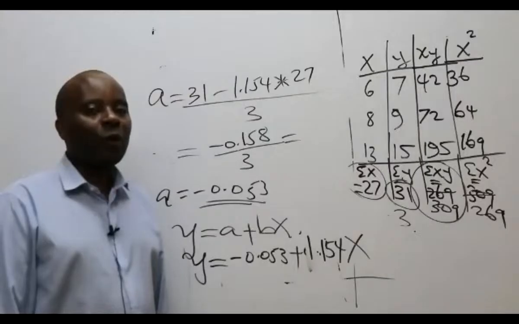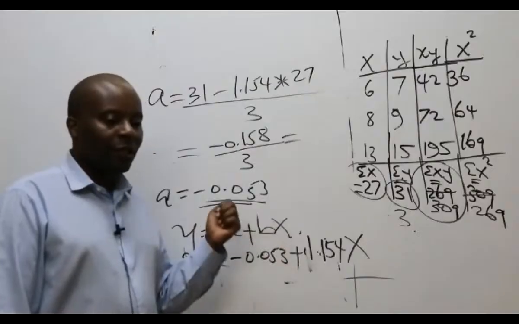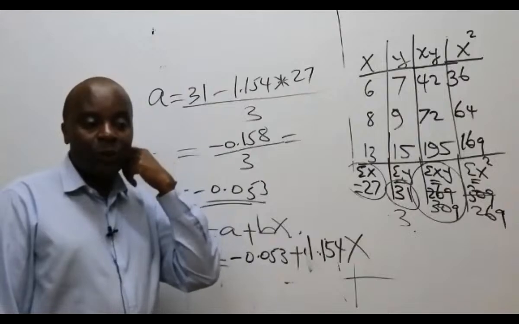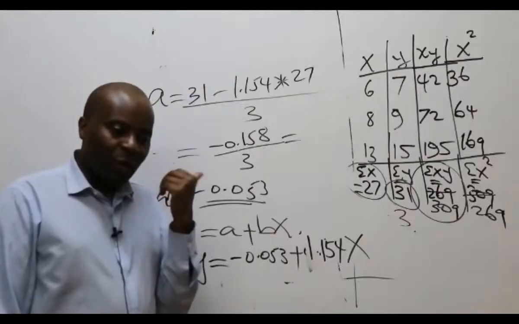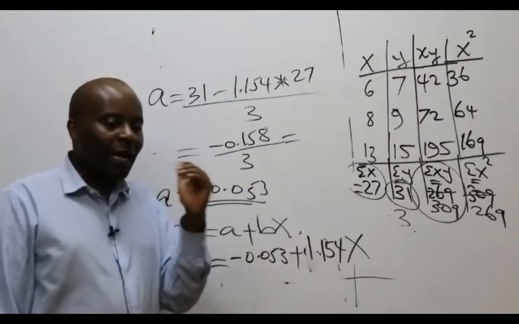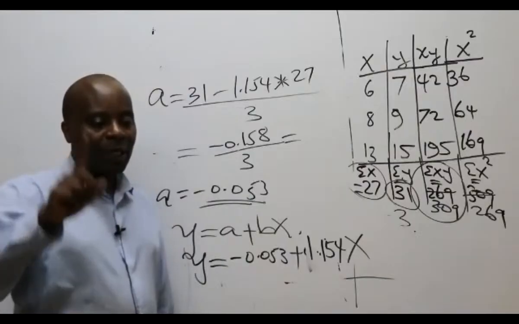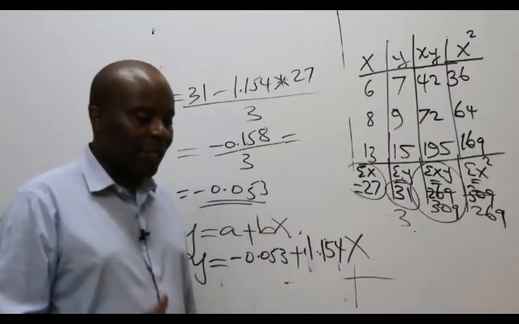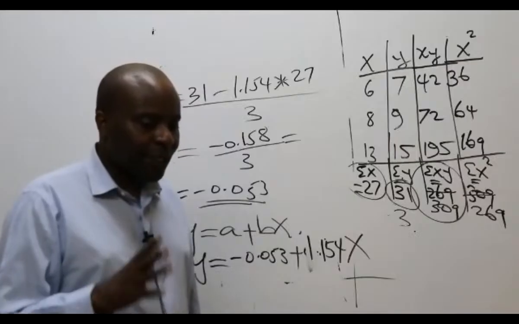Remember that our work at the end of it all is to provide the y equation, the straight line equation, by bringing in the values of A and B that you have gotten. Ladies and gentlemen, I'm sure I've moved quite fast. What I do not know is whether we have understood it fully up to here. Is there anybody who has a question? Have we followed 100%, all of us, up to where we are? If we have, simply say yes. Don't write so many things. If you've been able to follow, like Robert says, yes. Please don't shy away. James says yes. Sharon, yes.